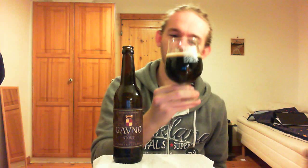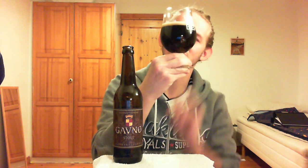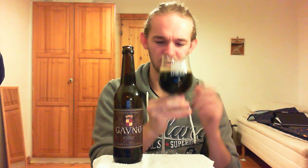There's a half finger of a frothy beigey coloured head on this, some big bubbles sticking towards the side of the glass and quite a few little ones just going up towards the bottom of the head there, so it looks really quite a nice beer. So without further ado, we'll have a look at the aroma of this one.